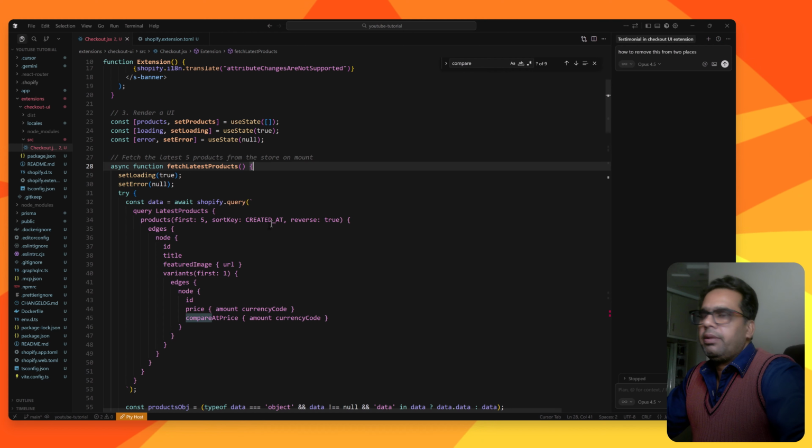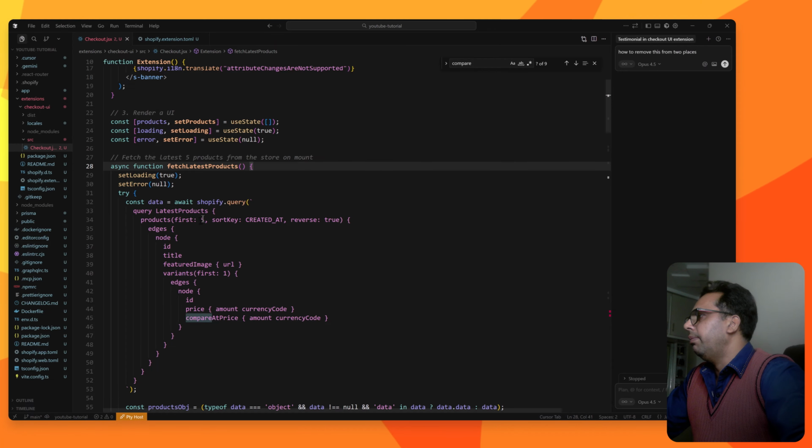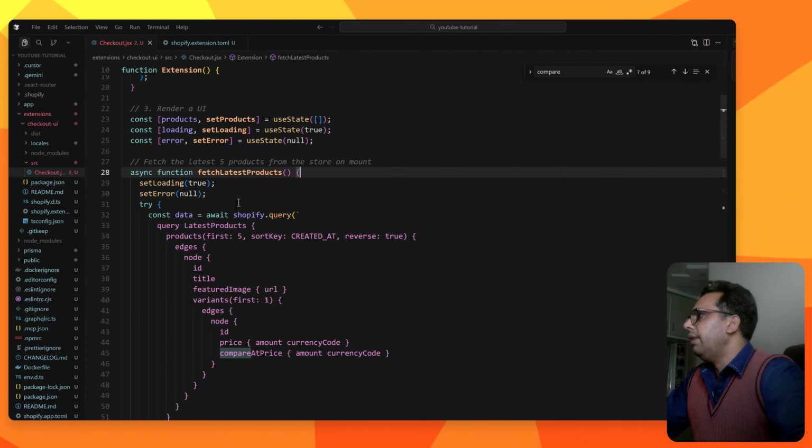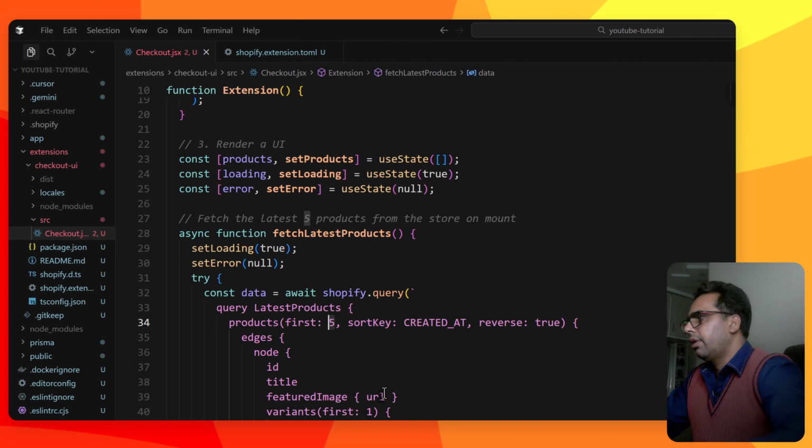You can change the query if you like. You can fetch products from a specific collection, products from a specific date, whatever you would like, you can fetch those products with the help of this GraphQL query. So I am fetching the latest 5 products over here, and I can change the number of products.